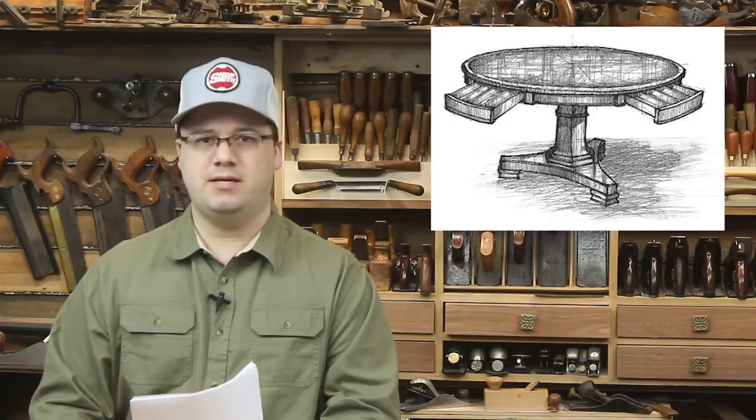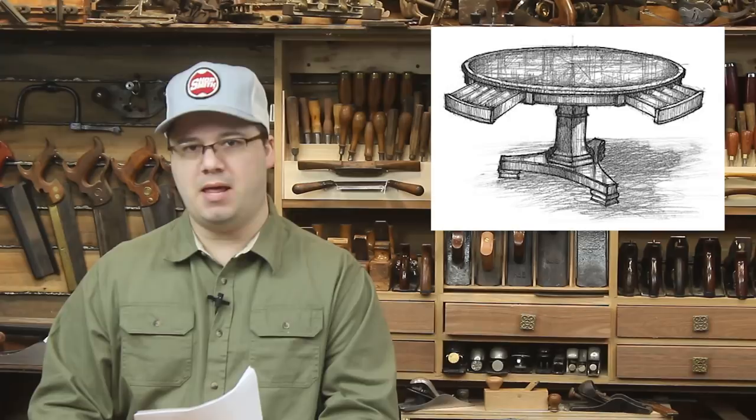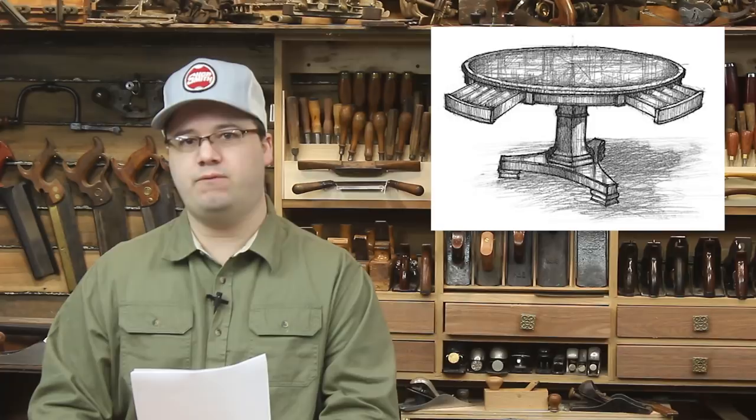Hand tool expert and period furniture maker Adam Cherubini prefers to draw a historic piece rather than photographing it. The problem is he's not skilled in the sketching arts. So why not photograph? He says that sketching forces you to understand the way a piece of furniture was made. A camera only captures a quick overview, but when you are drawing it part by part, you tend to spend time on the details. You imagine the tenons hidden on the inside, why a part is shaped the way it is, or why a particular form adds both strength and beauty. It forces you to increase your knowledge of furniture construction. Painters used to dissect cadavers to understand muscle structure so they could properly reproduce the form. In the same way, a period furniture maker has to understand both the inside and the outside. He's written an article explaining this concept, so I'll link to it in the show notes.